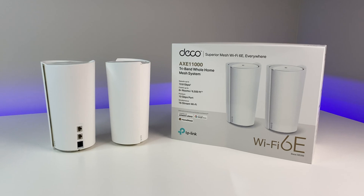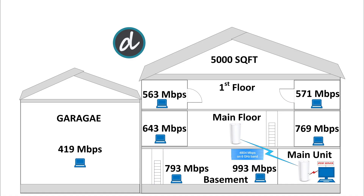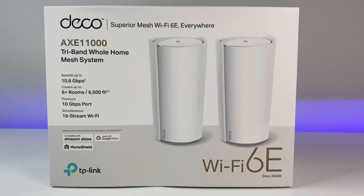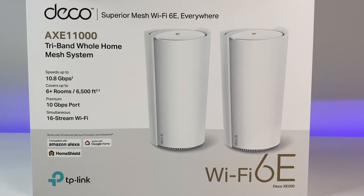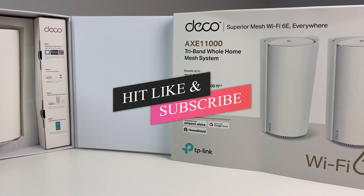Let's do the final summary. The TP-Link Deco XC200 Wi-Fi 6E AXC11000 performs extremely well in this review. The mesh system's overall performance was excellent, producing great Wi-Fi coverage and bandwidth speeds compared to previous mesh reviews. The Deco XC200 is designed for medium or large homes or even businesses, and delivers excellent value at $699. On that basis, I highly recommend the Deco XC200 Wi-Fi 6E mesh unit for anyone in the market for the best Wi-Fi 6E mesh system.